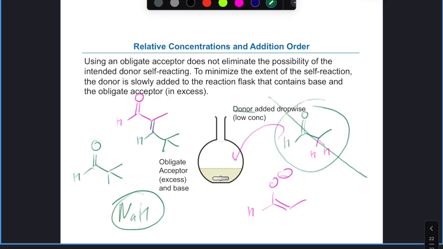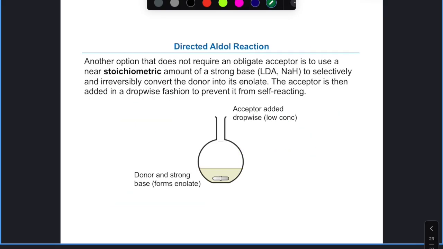We've got one more way of doing it where we actually invert the two. So look what's happening here. Now, my donor is in the bottom with the base. My acceptor is added dropwise. So this is slightly different. This one you would do usually with a ridiculously strong base like LDA at low temperature. What I would do here is I would start out in the bottom where I have LDA only in solution. So the base is waiting there.